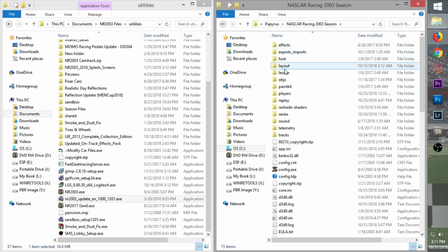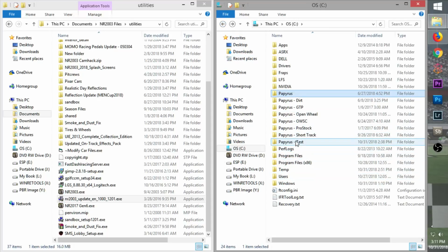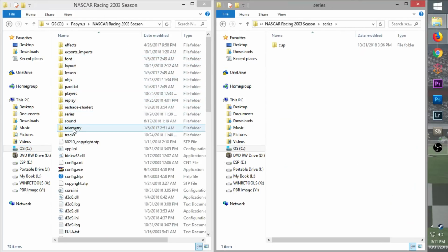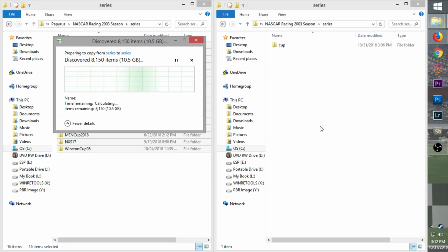So now what I'm eventually probably gonna have to do is rename this something else, rename this just Papyrus, and then start copying all the bits of data, tracks, series, replay, players, all that into the Papyrus test. We'll start with series and tracks. Alright, so what all mods do I have? Copy, paste.